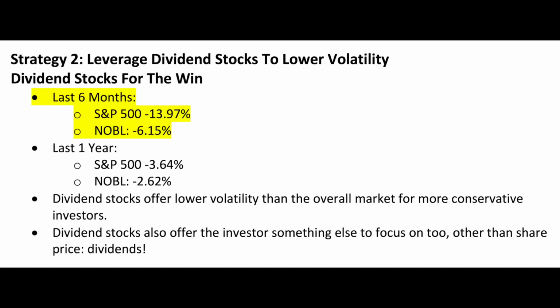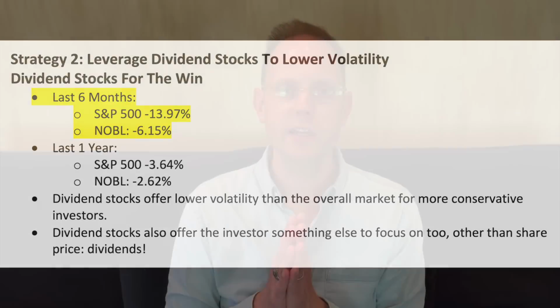So what I'm trying to say here is, especially in 2022 right now, especially as our world is transforming, just because growth stocks have plummeted over the last few months, I haven't written off growth. I don't think growth is over. I don't think tech stocks are over. And I wouldn't write that off. But what I'm trying to say is, there are times in the market when the market crashes. Typically during those times, higher volatility stocks are going to be those more innovative companies that are growing a lot quicker and tend to get ahead of themselves a little bit too much. And so for a conservative investor who doesn't like to see volatility, dividend stocks, dividend aristocrats in particular, can be such a solid foundation to one's portfolio.